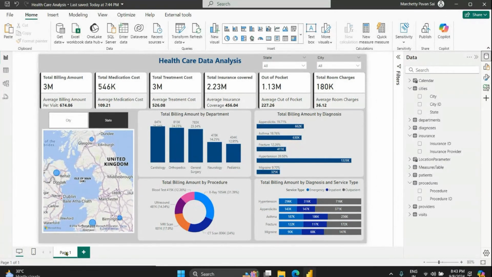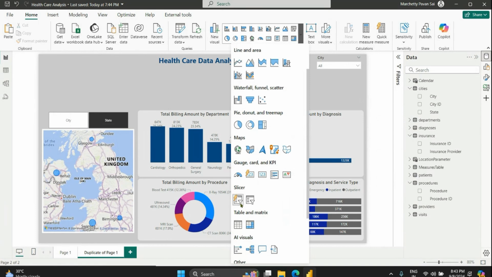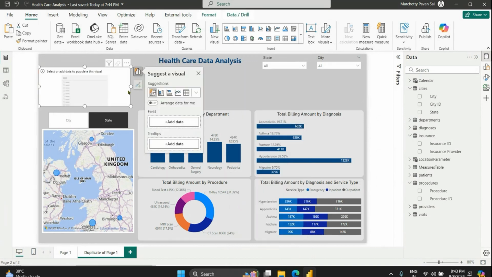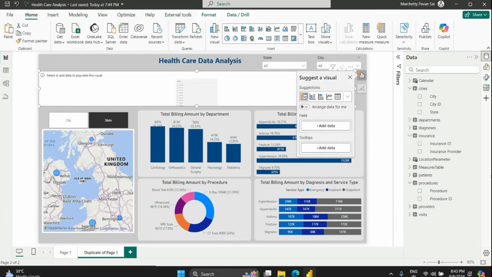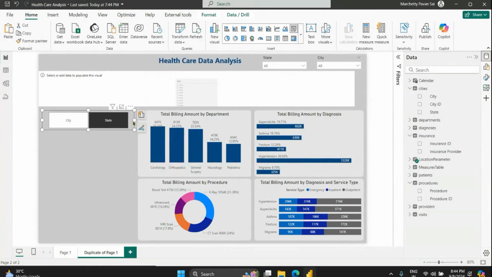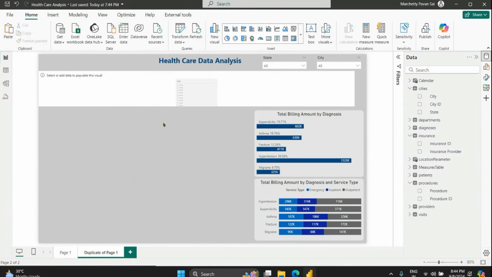Okay, sure, sure. Okay, I'll just duplicate this page so that I don't lose the formatting. What I'll do is I'll just remove all these KPIs. We'll do some other kind of analysis over here. For example, I have a new slicer. Okay, I have this new slicer where I have some providers information in the table. Okay, so here I'll just remove all these charts. Okay, I do not require this. I do not require this. Okay, we'll try to customize other things later on.